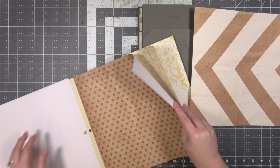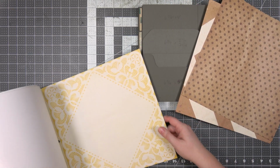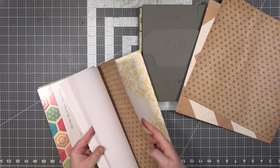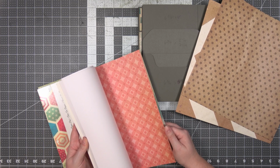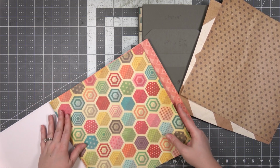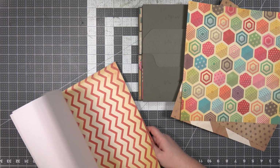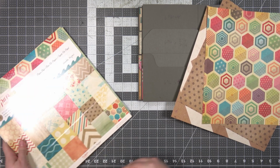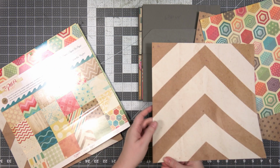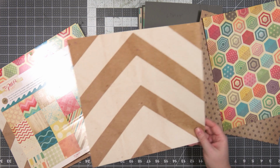I'm going to pull this out. And then go ahead and find the sunbrellas. There they are. I want to use the sunbrellas too. All right. So already I'm thinking, let's cut this so it's making a point in the center.